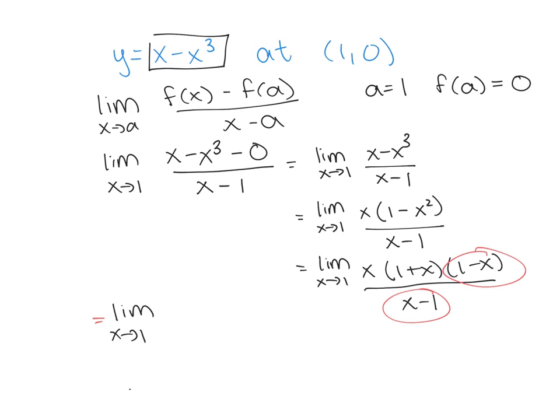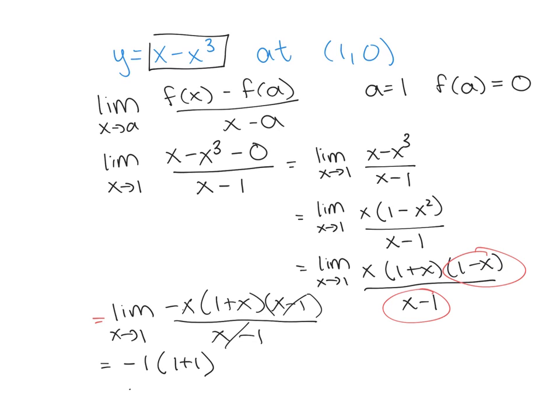We'll find out later. So if we want to factor a negative out of the numerator, I'm going to pull that all the way out in front, so I'm going to have a negative x out in front, times 1 plus x, and that's going to switch this to x minus 1. And now it reduces. And now I think this is going to answer your question before, Abby, about where the negative came from. I think it's that negative x out in front. So now we can plug in 1 for x. So now I have negative 1 times 1 plus 1, giving me the negative 2 that I was looking for. Answer.